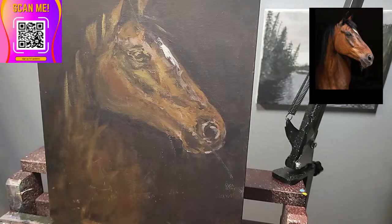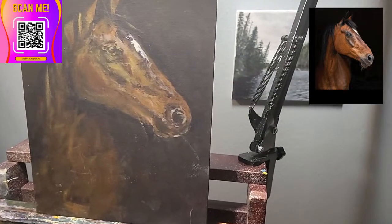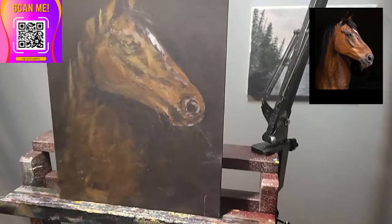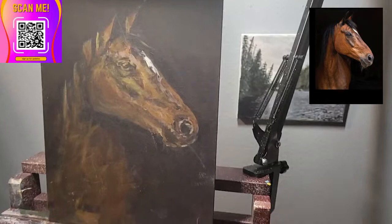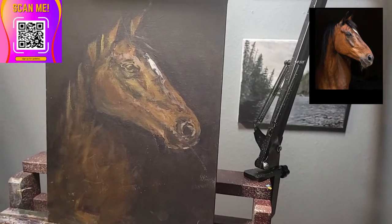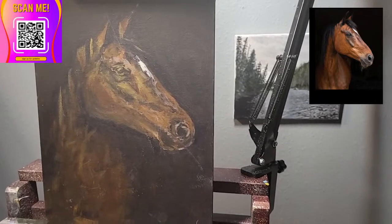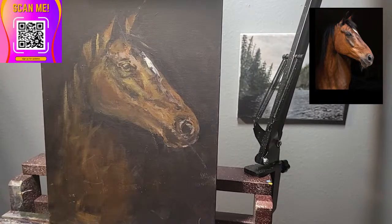That is what we are working on this evening. You'll see that it's been sitting in the studio and has some scrapes on the canvas, so I'll need to probably do another background. But let's see, another coat of the background.